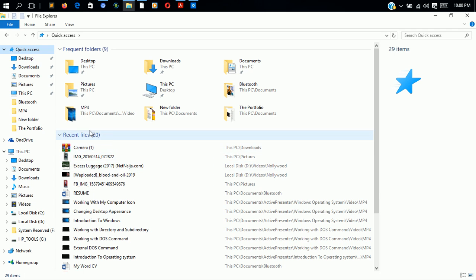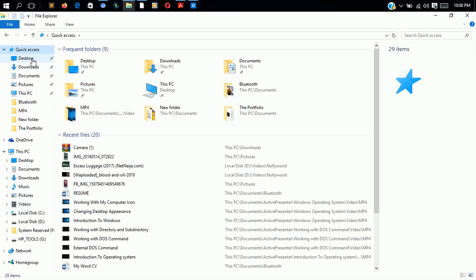Most especially the most recent ones are the ones that are going to be displayed in this manner, while here are just the basic things which you have, like your desktop, your downloads, your documents, the pictures. This PC, which in lower versions of Windows you call My Computer. We have the Bluetooth, that is if your system has Bluetooth connectivity. We have different options here.